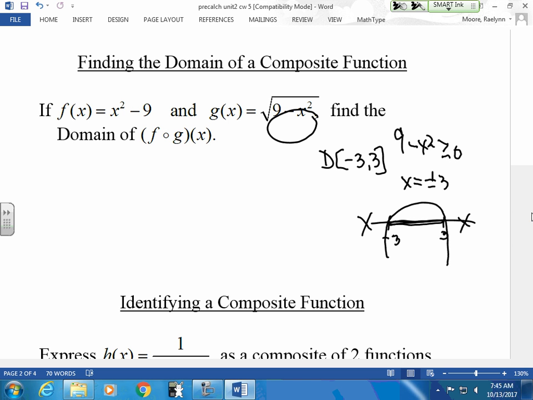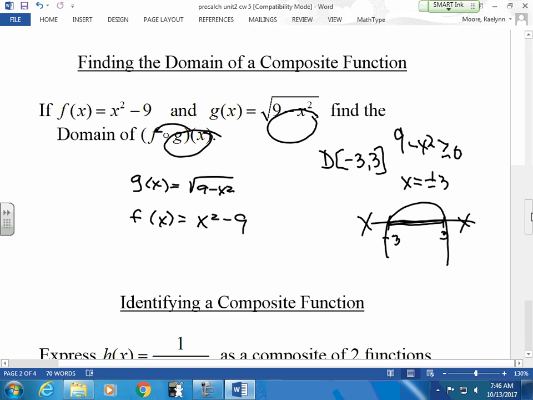Now, do you guys remember how to do this? Plugging one into the other? Okay. So we're going to start at the G, and we're going to put it into F. I like to go like this. I put my G first. I put my F. I take this whole thing, and I substitute it into X. If it said F of G of 3, wouldn't I be putting a 3 in there? So if it says F of G of X, it means I need that whole function in there. I need to put this whole thing into this X.